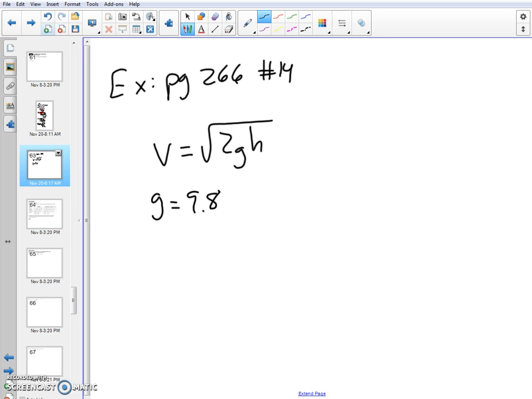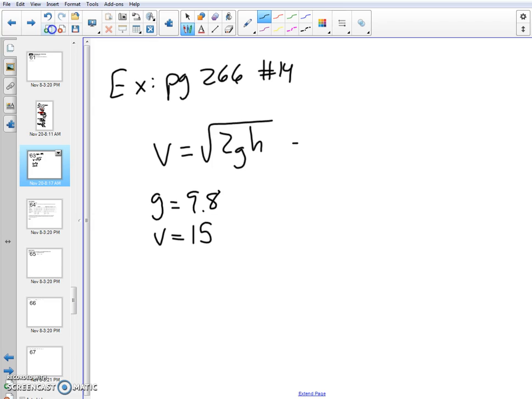Okay, and since there's 3 variables here, they must give us another one there. They say determine the height at the top of the swing for a rider whose maximum speed is 15. So that's v. They tell me v is the maximum speed. So I know G and V. So basically, I'm just substituting into this formula to find H.